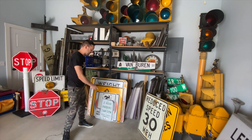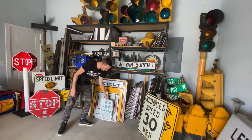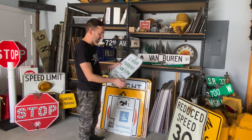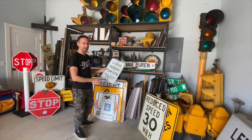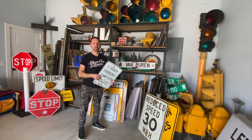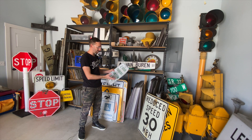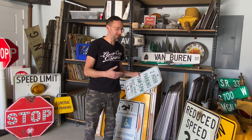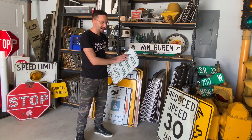None of these signs have been cleaned yet — these are fresh out of the scrapyard, so my hands are already dirty just from moving them over here. First off is this 12 by 18 two-hour parking sign. I don't think it's reflective. It's old and hand-painted — the font is kind of cool, it's Michigan font. It's got a little bend up in the corner, but I love the messaging on it. Parking signs are just a dime a dozen — so many variations. I love the cool green and the layout. I would say this is probably from at least the 1970s.